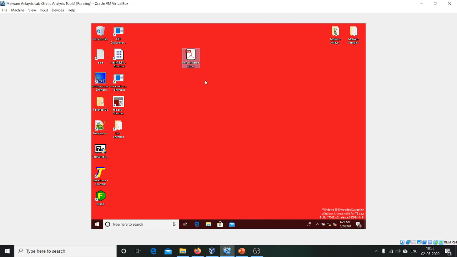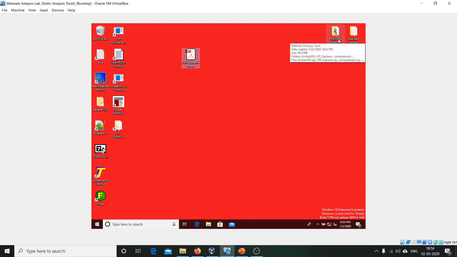A basic analysis. So the second step of static analysis is finding the strings in the particular malicious file without executing it. You make a note of what you actually find in the string analysis. We are going to map and confirm the same in the dynamic analysis also, where we are going to execute this malicious file. All right, so this is my exe file, the malicious file, where I'm going to analyze the strings present inside it. Okay, fine.